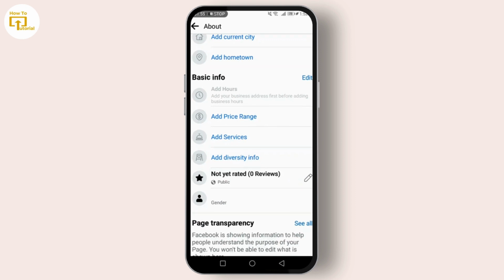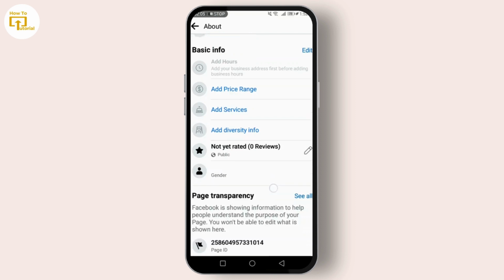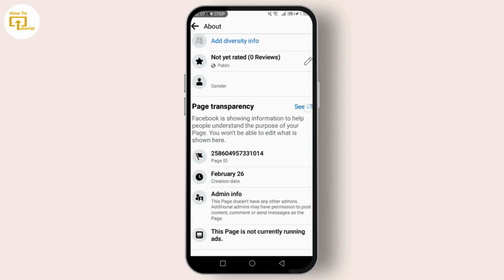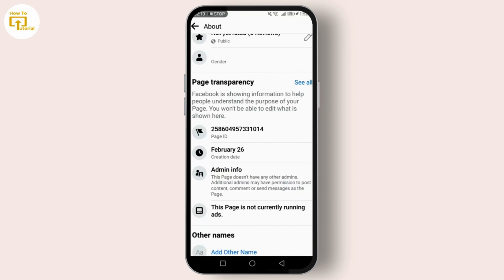Here you can edit your username. Here you'll enter your new username. Remember, it should be closely related to your business name to maintain consistency and brand recognition. Type in your desired username. Facebook will automatically let you know if it's available. If it's not, try a variation until you find an available one.